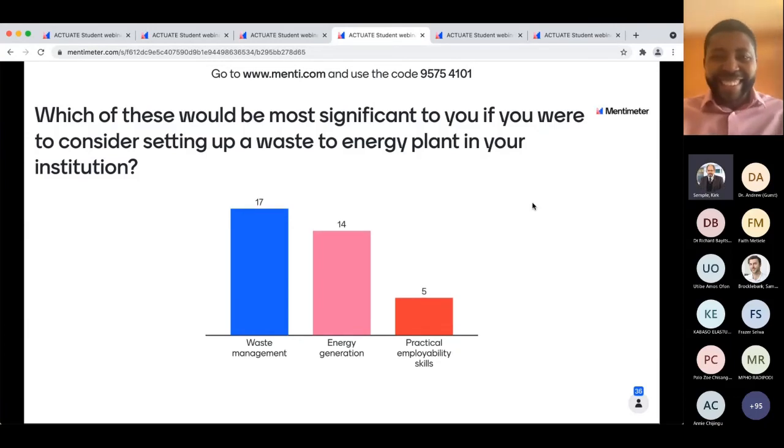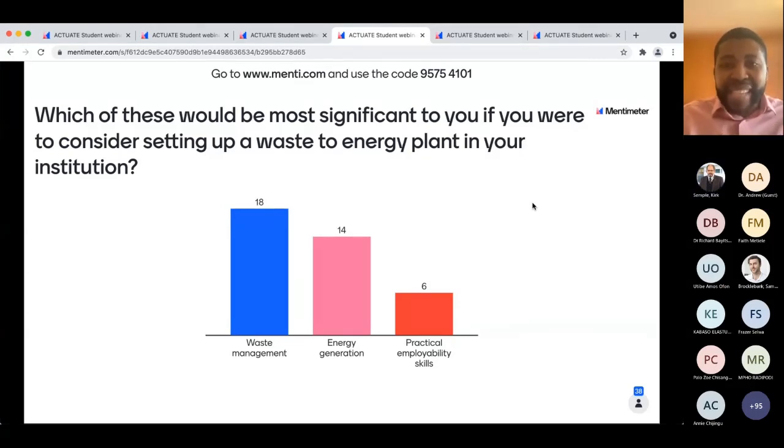Yes, it's a valid question, and I really don't know what the answer is, Akan, to be honest. The theory makes sense, but maybe we should ask the students. So is there any student in the room who chose waste management? Could you tell us why you chose it? If you can, leave a chat in the chat section and I'll pick it up. Why have you chosen waste management? I know it's all three, but this is actually a systemic question to get a feel for what people are thinking. Benjamin is choosing energy generation. Otibe has energy generation.